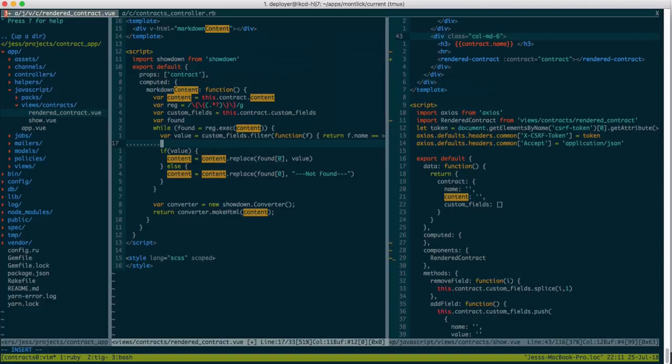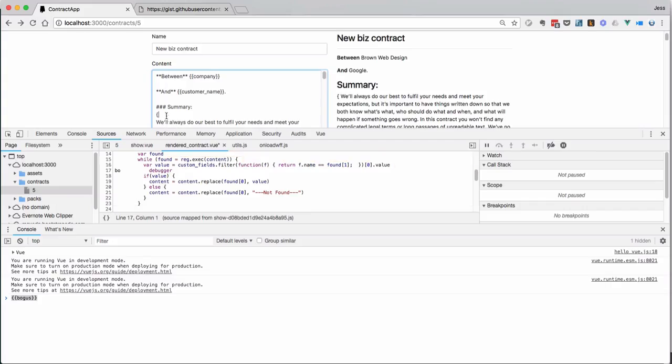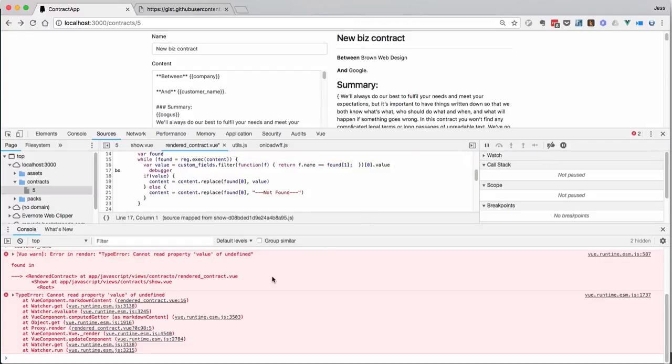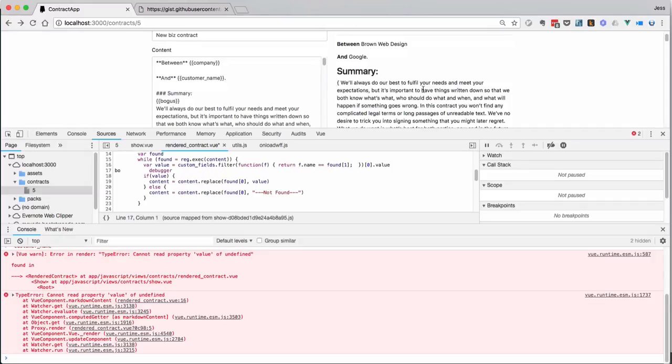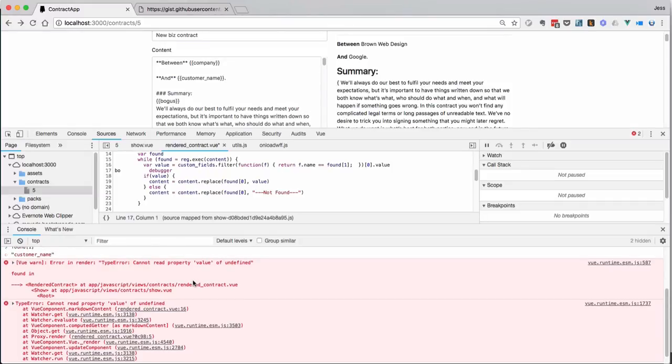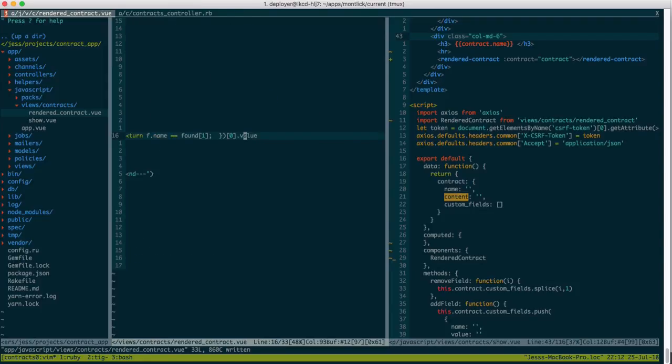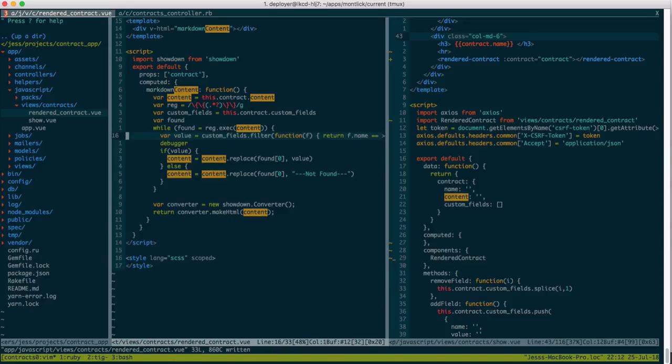Okay, so there's company, customer name. Oh, okay, so now we're getting an error. I'm suspecting that our filter is empty, so we can't call value on this object that doesn't exist.